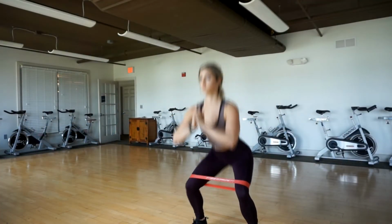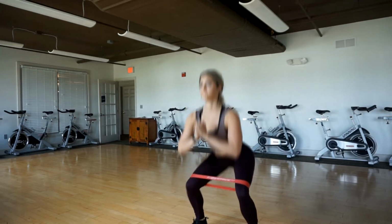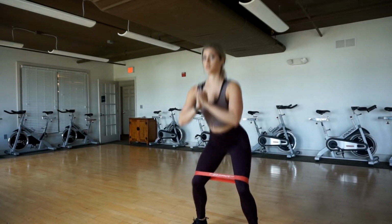some gains. So the first exercise we are starting with is a banded squat. I took the band and I placed it slightly above my knees. That's going to allow my knees to push out against the band, which will naturally activate my glutes. The other thing you're going to do is stand a little bit wider than shoulder width apart. Not sumo, but a little bit wider than shoulder width, and that's going to allow you to target your glutes more. Take your toes, slightly turn them out too. That's really gonna hit your glutes and help you activate those babies.